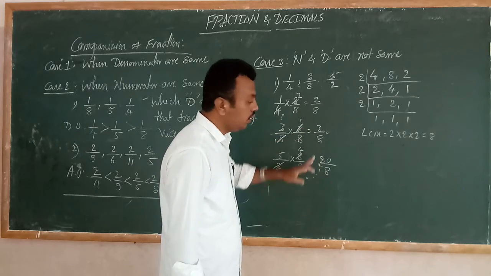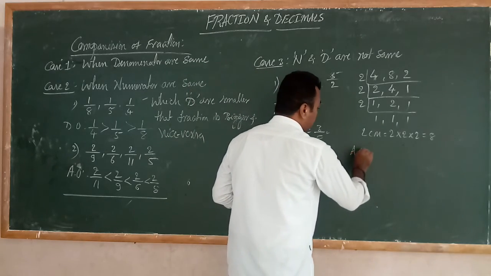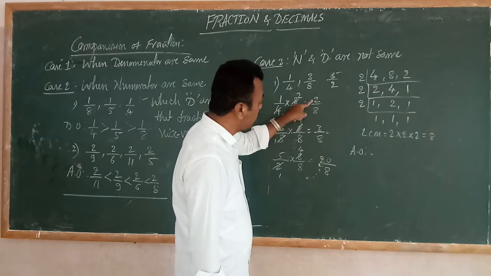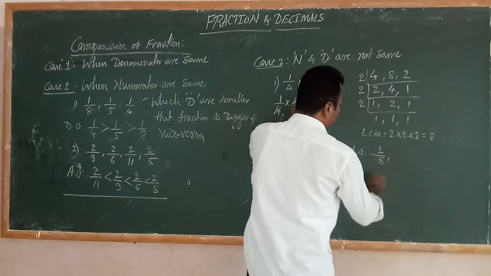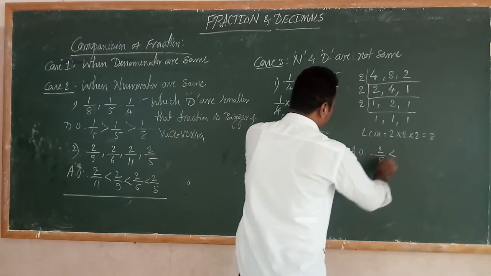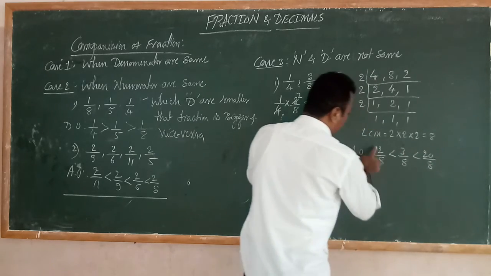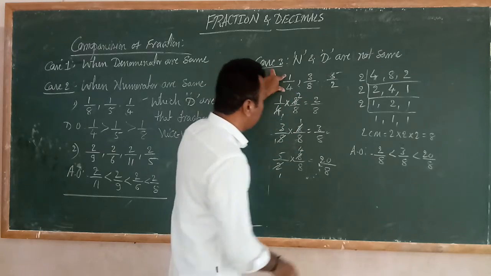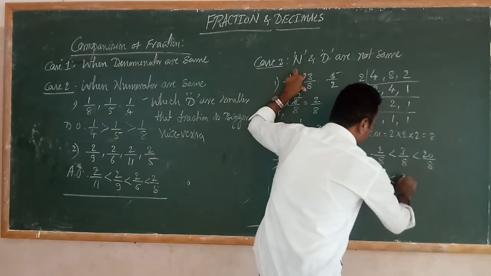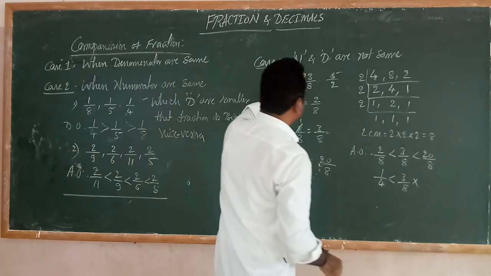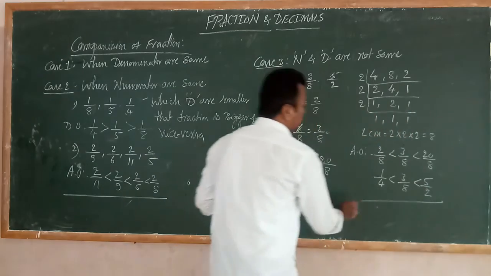When the denominators are equal, easily we can find which fraction is smaller and which is bigger. So I will write the ascending order. Here which numerator is smaller? 2, 3, 20 is there. 2 is the smallest. So 2 by 8 is smaller than 3 by 8, which is smaller than 20 by 8. Okay. So now in the original fractions you have to write. 2 by 8 original fraction is 1 by 4, which is less than 3 by 8, original fraction 3 by 8 as it is, and then smaller than 5 by 2. So like this is the ascending order.